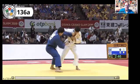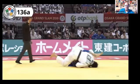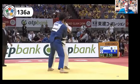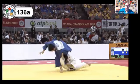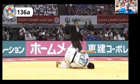And I would say even 50, 40, 30, 20 years ago, this was just a takedown. You cannot score that. Or you couldn't score. Now you absolutely can't score it because you're doing an arm lock throw from the standing position. Okay, next.